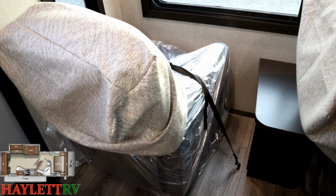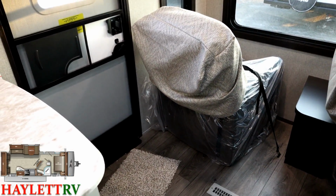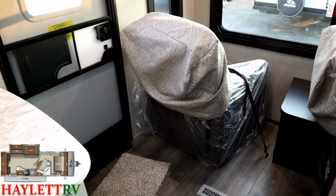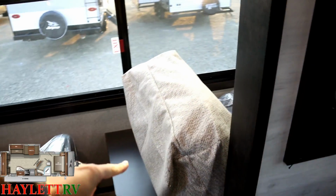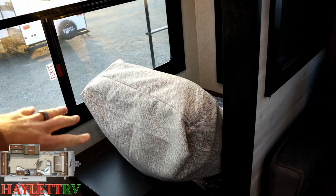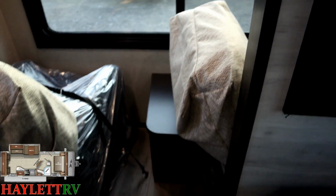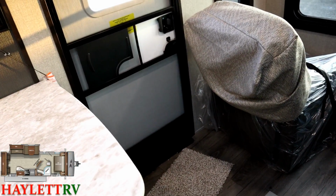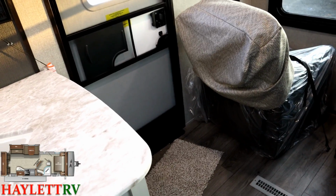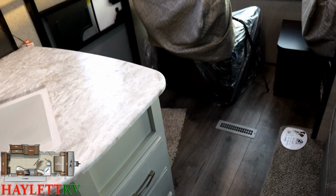And you might notice this chair, it is nice. This chair is totally out of the way. This is actually one of the things I wanted to show you, and I'm glad I turned around and remembered to do it. There are some rear living rooms where this chair, yes, we have to turn it to close that slide, but there's a lot of rear living rooms where you have to drag and wrestle that chair in front of the door, which basically means you've got to mount and climb over the thing every time you want to get in and out. And you can obviously see we don't have that problem here.